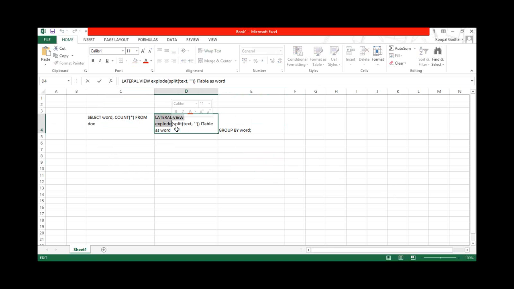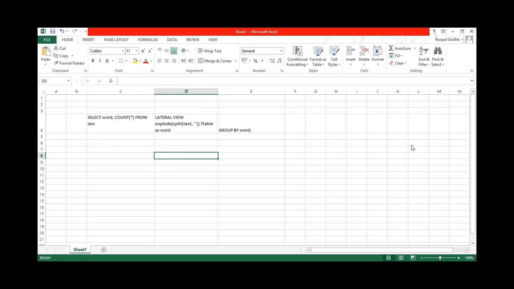In this lateral view, explode is a function which is available in Hive. We are saying explode what has been given to this function, and the criteria is by what my text is split. I am splitting my text based on space. Here the text is the column name of this table doc. If you remember, in the table doc we had a column called text.